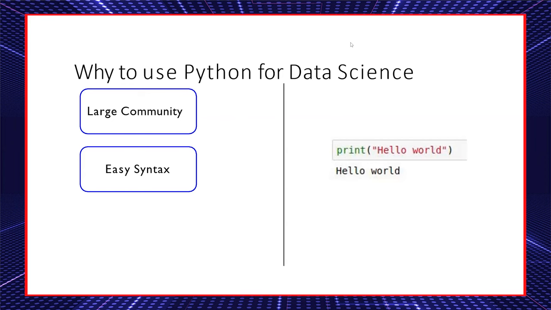For example, let me ask a question. If English has a word called if, when are we going to use if? In the English language, when are we going to use if? Condition. If you go to a movie, then you should be ready for punishment in college. If you don't study well, you cannot pass the exam. If you are not coming at the weekend, I will come to your home. That means based on some conditions. So in your data, if you want to apply a condition, we are going to use an if statement. This is English language, right?